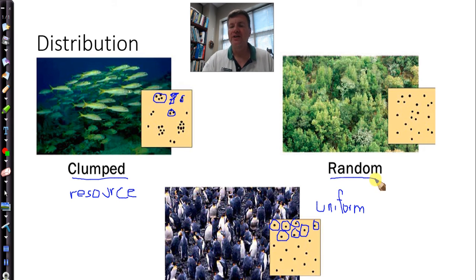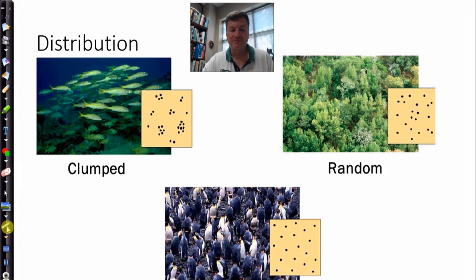And the last pattern is random. And random is not as common as you might think because resources aren't random. The only time you see really random distribution is when you see populations that are often wind distributed, like when you're blowing pollen and seeds around, then there really is no particular pattern where you may find a specific population. They could have one individual here and then another individual could be there. And you don't see really any clumping. They're not distributed uniformly and they're not clumped. So random is the last pattern. Okay.